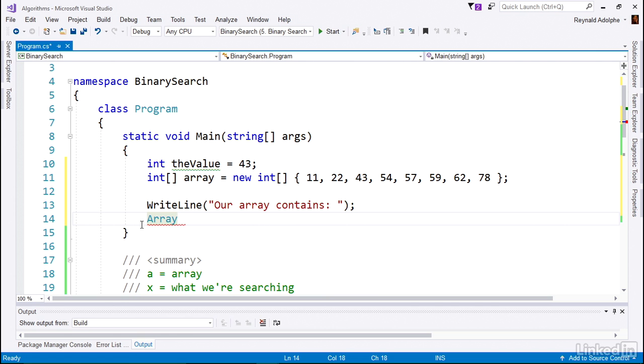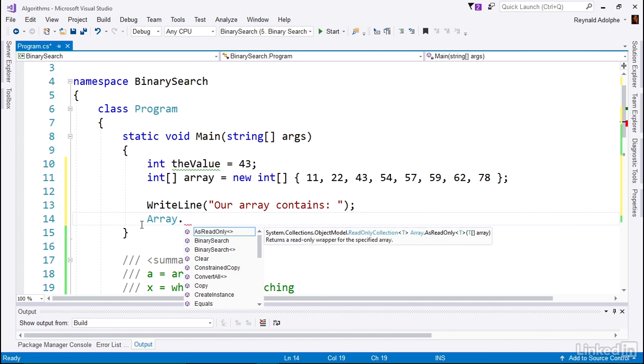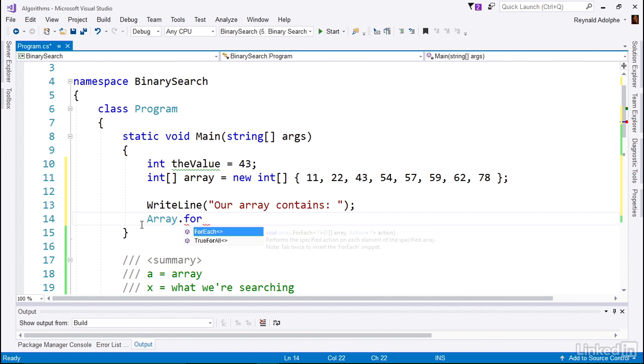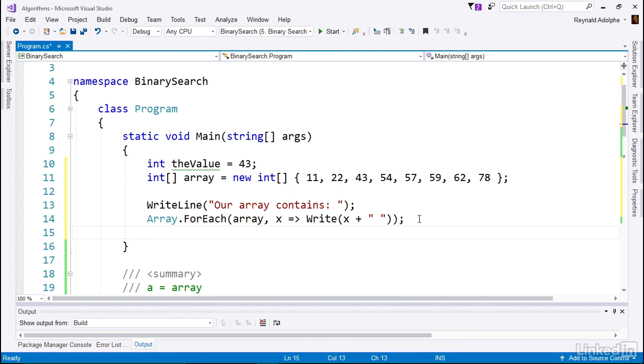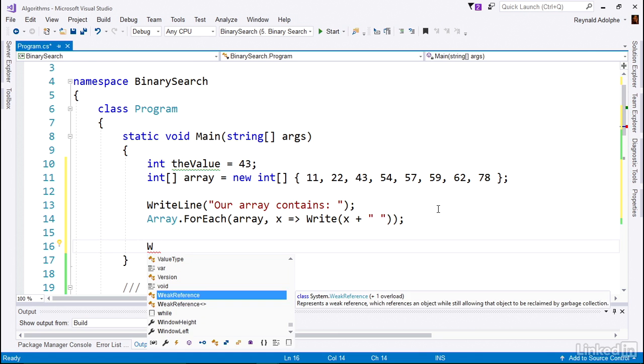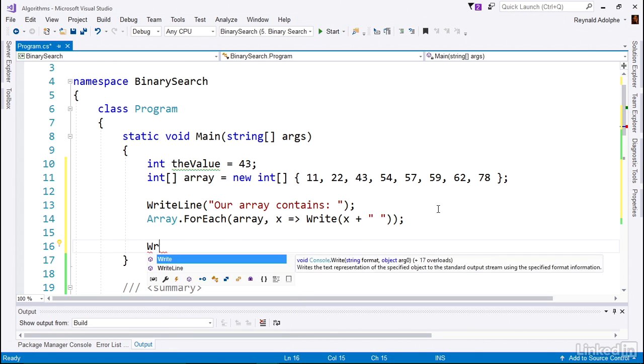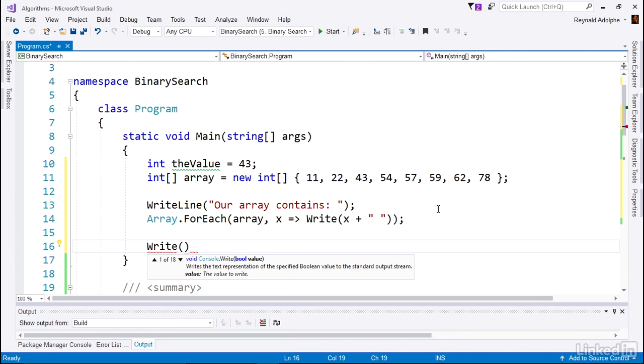This Array class provides a nice little function that I can just pass our array into and use some lambda to print it out to the screen. So I'm passing in the array and essentially just writing out the content to the console. That's all that is, nothing fancy. But the important part for us here is to write out the result of our binary search.